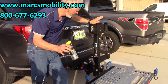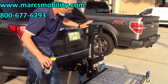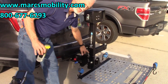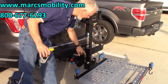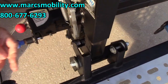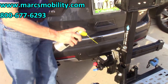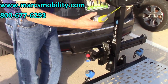One quick heads-up on these lifts: if you want to save yourself a lot of headaches, this bar right here — you need to keep this bar as clean as you can. De-grease it every so often and make sure it's really shiny and clean. There's also a metal wheel here, and that wheel has to go across this bar. Spray it with WD-40 every time you leave the house.